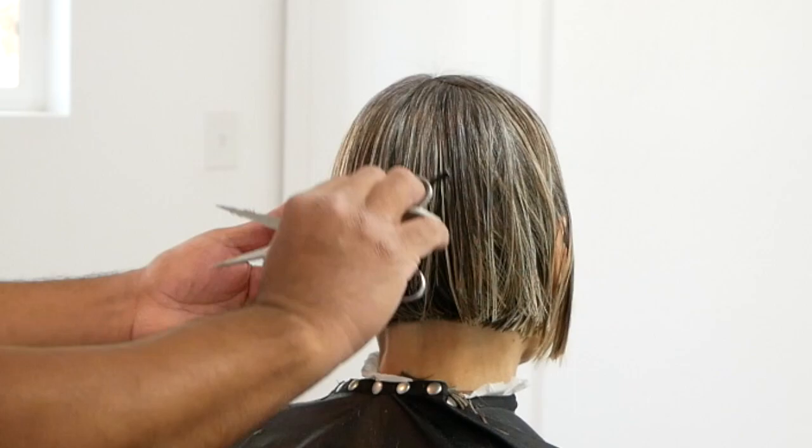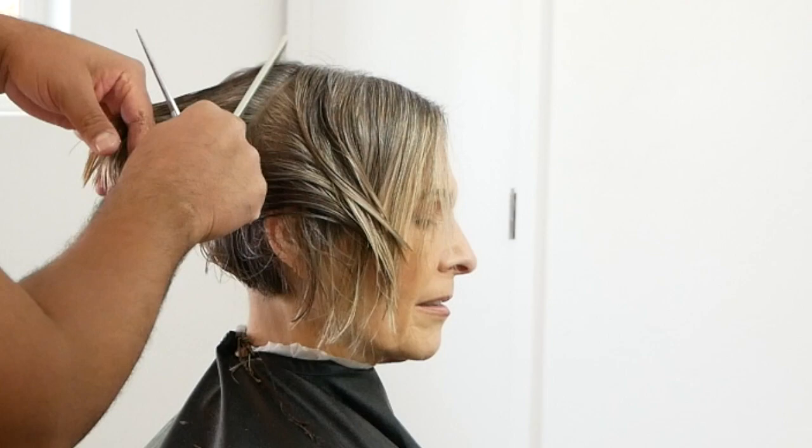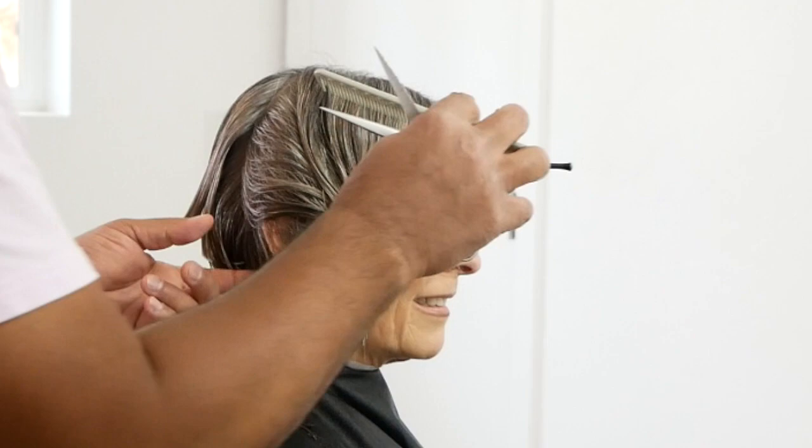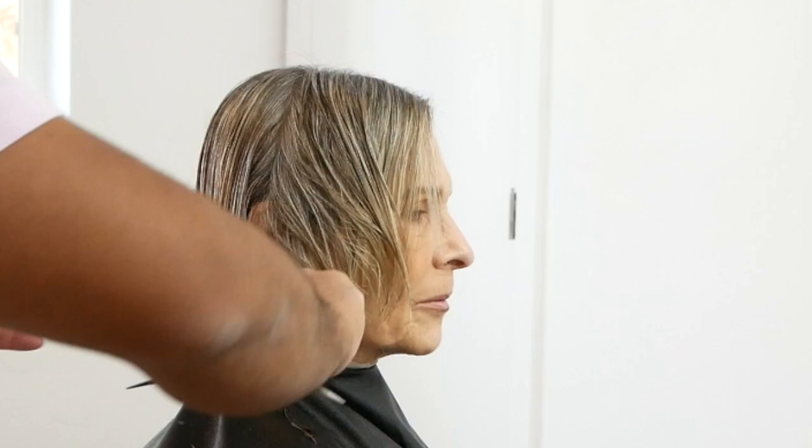Now, I'm simply just taking sections, working from the center back to the left, and now I'm taking the sections, working my way to the right, and I'm over-directing these sections to the previous section. So the previous section has already been cut, and by over-directing to the previous section, I now know how short to cut the current section. So, as you can see, everything is being over-directed back into a square shape, into the previous section.